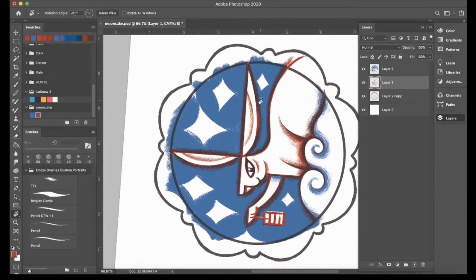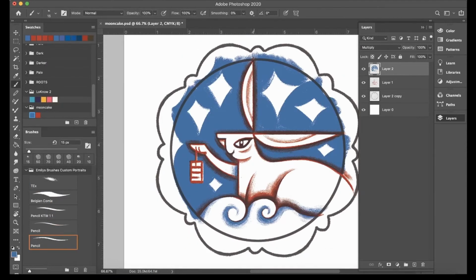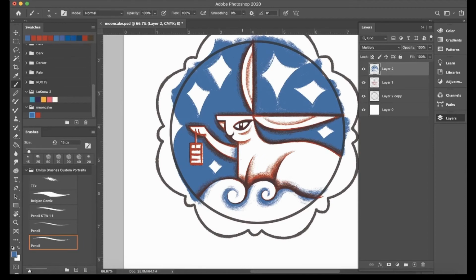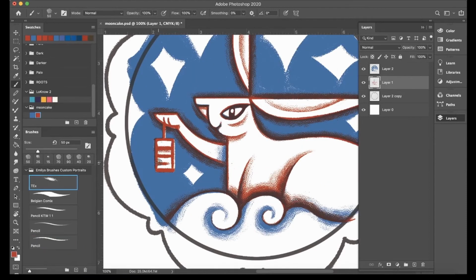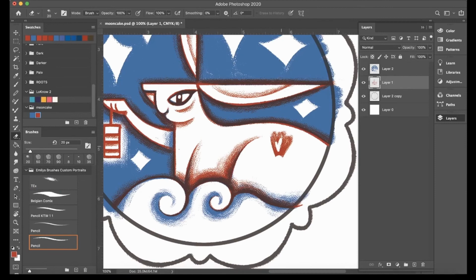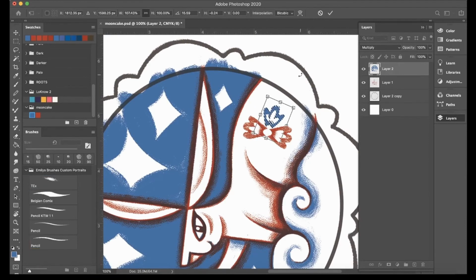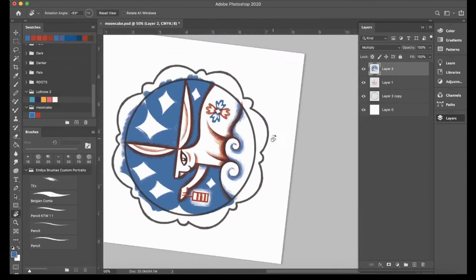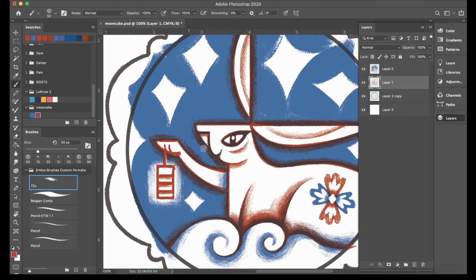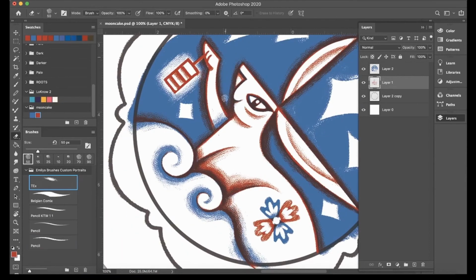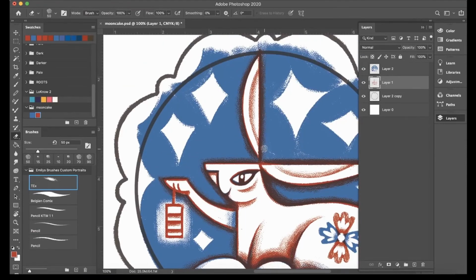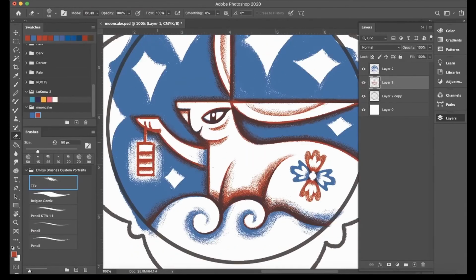So yeah, as I'm getting towards the final touches here, it's pretty much coming to shape. I'm starting to think about little details to add. So as you can see, the lantern, and also perhaps some decorative elements too, because the rabbit is quite white. And I want to take the opportunity to add some floral and decorative elements to help complete the piece. So yeah, a little bit of cutting and pasting here and there, and still cleaning things up, but getting there to the final touch-ups of the piece.